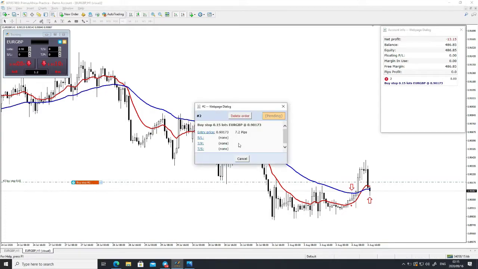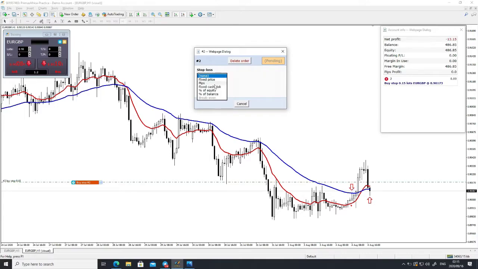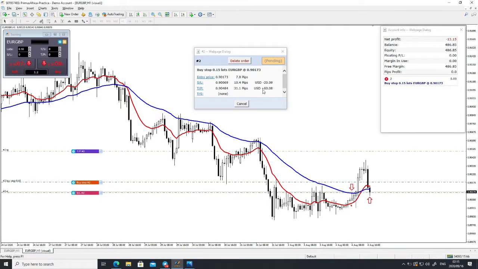and let's do our take profit and stop loss for this order. So we go to SL and fixed cash and type in $20 and set, and then for our take profit we want to make 3 times more, which is $60. So set, there we go. So our stop loss and take profit are already there. So remember, you can adjust these moving forward so that they are where you want them to be.